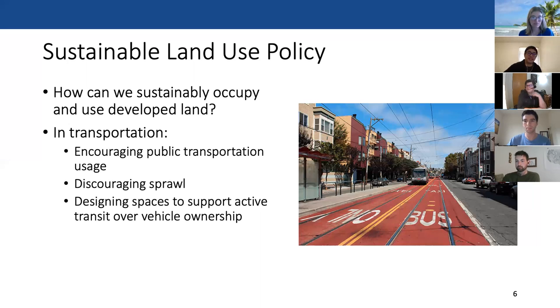But what ends up happening is you end up diverting a lot of traffic onto these arterials, and you have a lot of expansion and growth in areas where you have freeway access, and you just end up with more congestion because it essentially attracts more people. And so that was a spectacularly failed land use policy, in that in the long run it achieved the exact opposite of what they were trying to do.